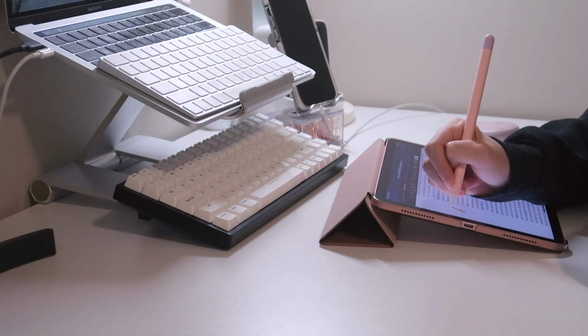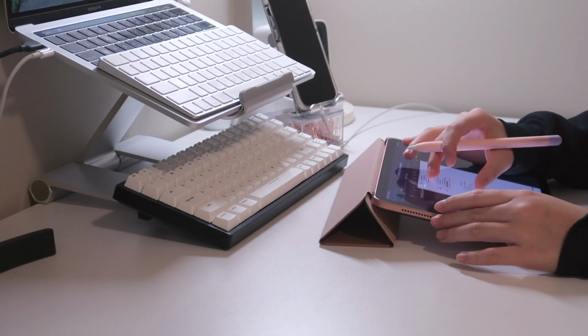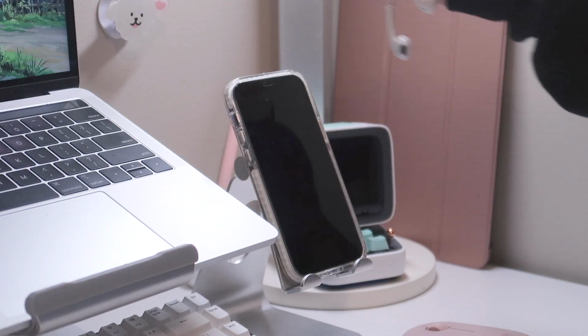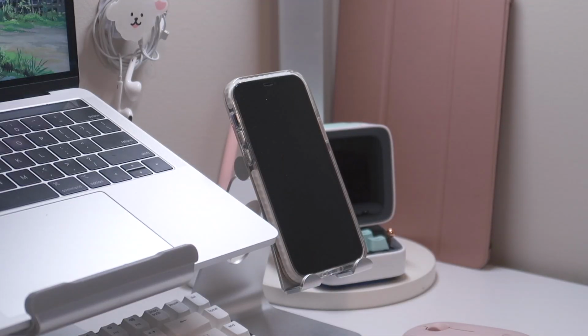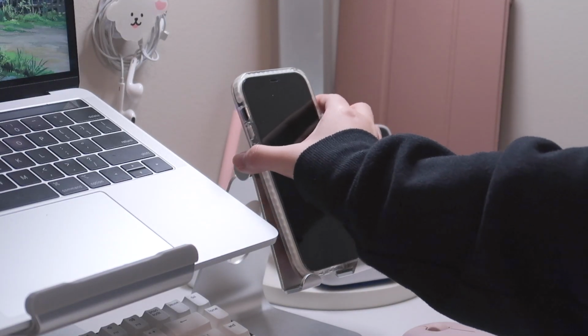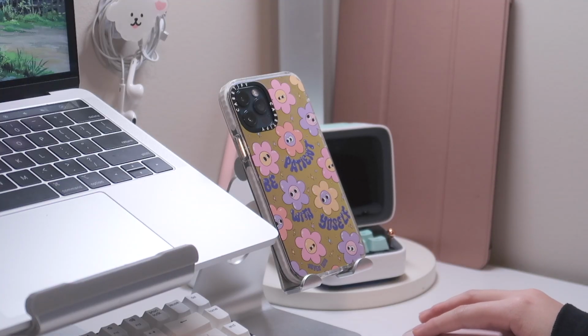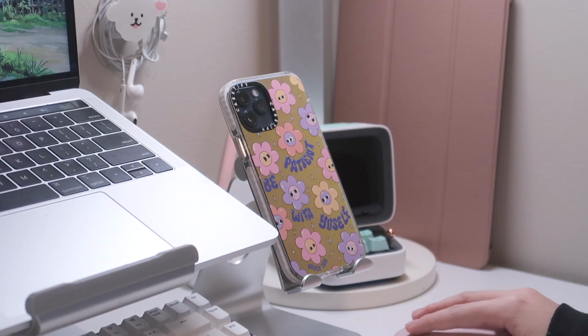Now, before we move on, I do want to mention that depending on the class you're cramming for, your schedule can look completely different. For me, I'm trying to get through quite a lot of content for stats and epidemiology, which involves just watching the lecture and doing some practice questions. But this would look completely different for a course like anatomy or physics or chemistry. But if you're planning to leave a course till the end, be smart about the course you choose, because some are impossible to cram for.